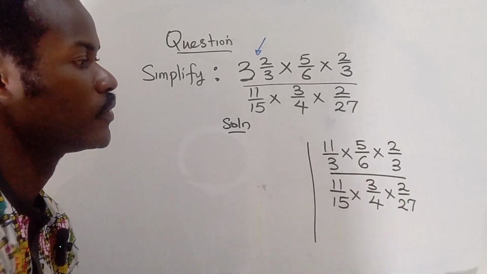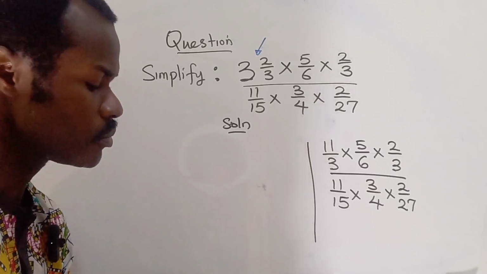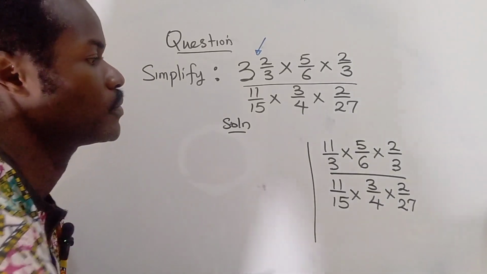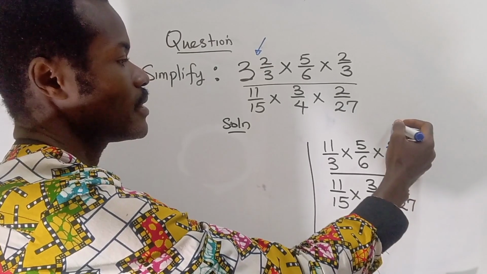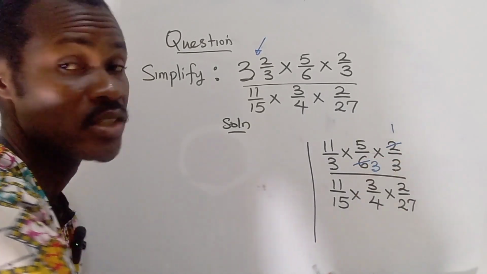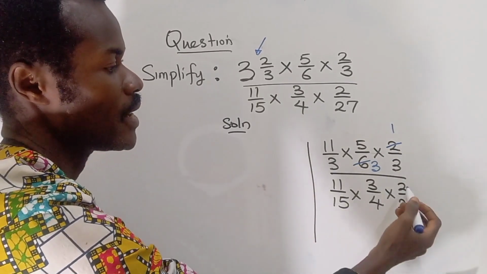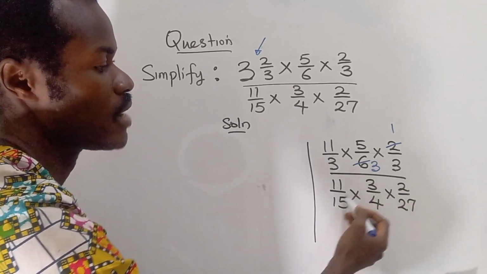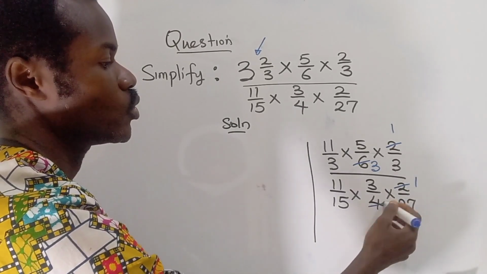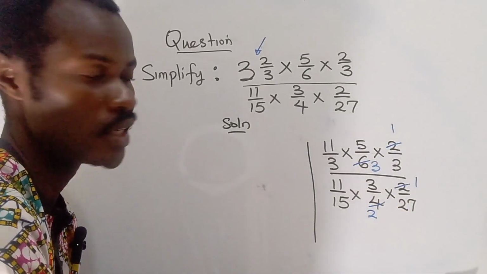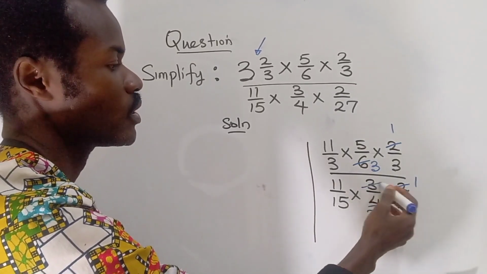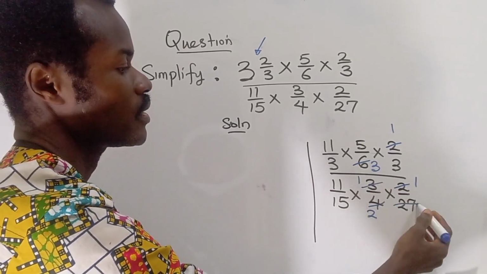Now, how do we solve this? Already I can see that we can reduce some things. So 2 can divide itself as 1, 2 divided into 6 is 3. Okay, that is reducible. What about this? I can see we can reduce this, and we can reduce this or this. But let's reduce this: 2 into this is 1, 2 into 4 is 2. Now let's reduce this way or this way, but let's go this way. So 3 into itself is 1, and 3 into this is 9.